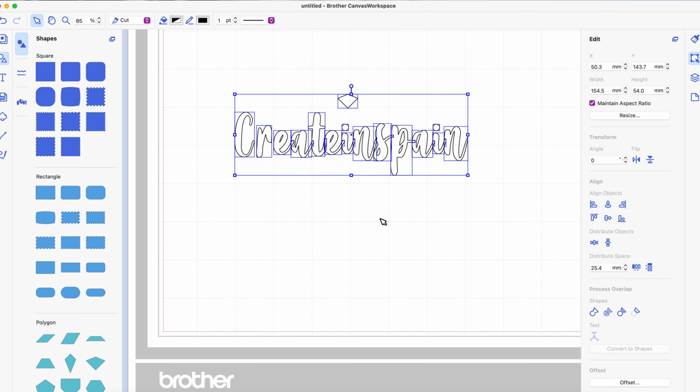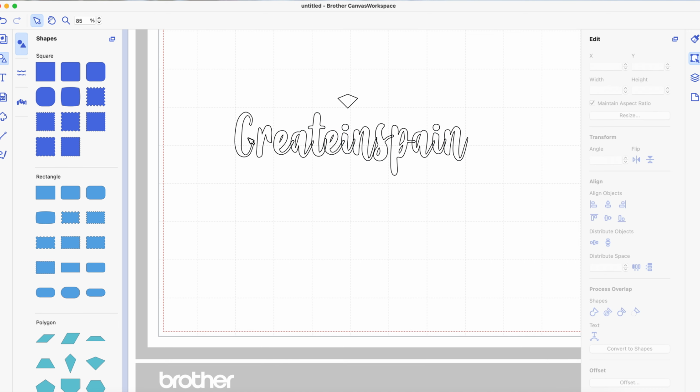So now you have individual boxes around the individual letters, or in this case, parts of letters, because the dot above the I is seen as an independent shape. But basically, these letters are now different to what they were originally. I can move one well out of the way, for example. And I'm going to leave it well out of the way because this helps with the demonstration that I'm going to do. Now to weld things.